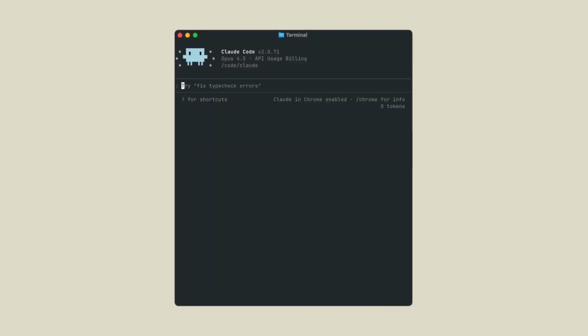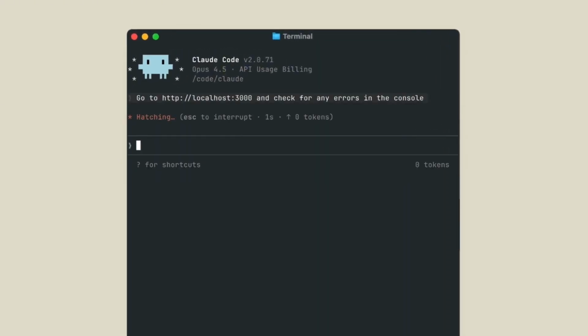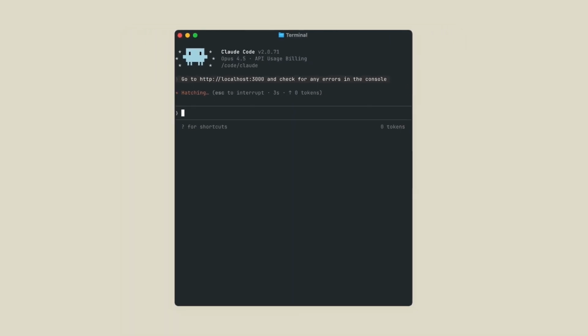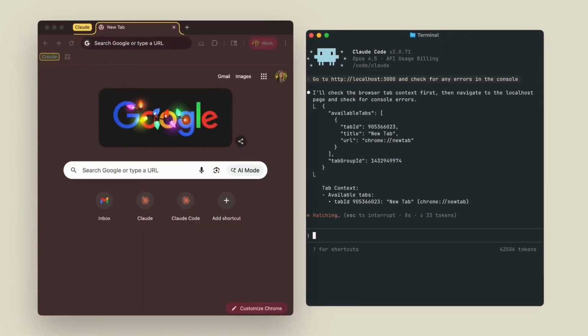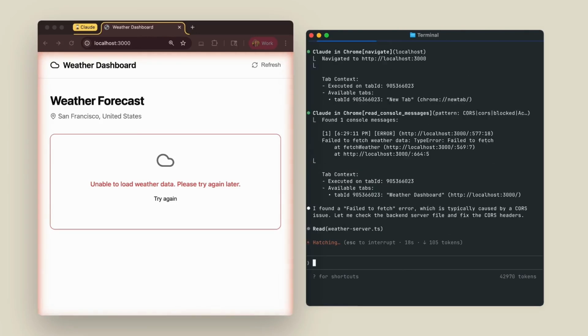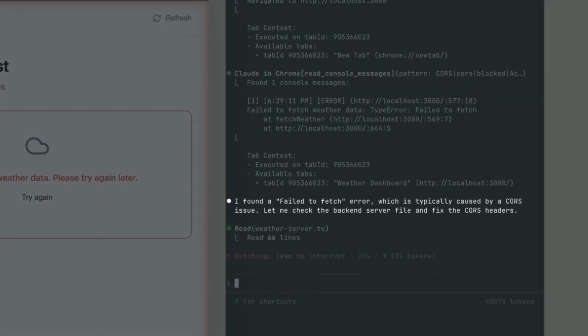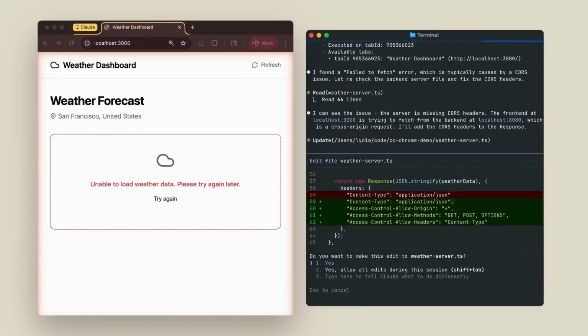Now here is something interesting that just launched. Claude in Chrome. It's still in beta, but basically it's a browser extension that lets Claude control your web browser directly from the terminal. So you can tell Claude to test your web application, fill out forms, click buttons, navigate between pages, all of that stuff without leaving your coding session. The cool part is that Claude can see console errors and client-side issues, which makes debugging front-end code way easier.